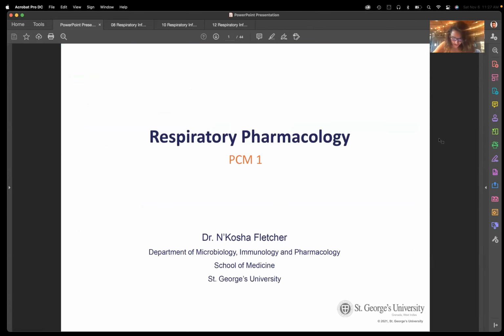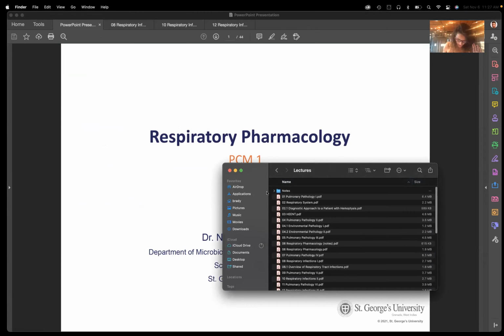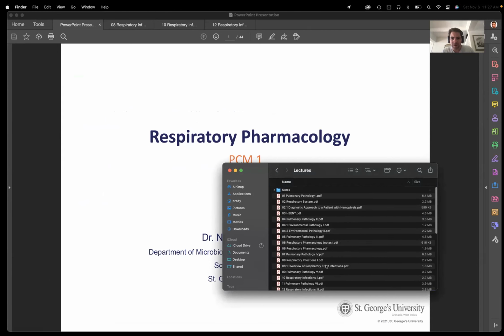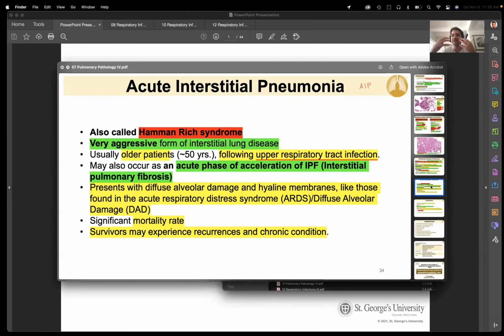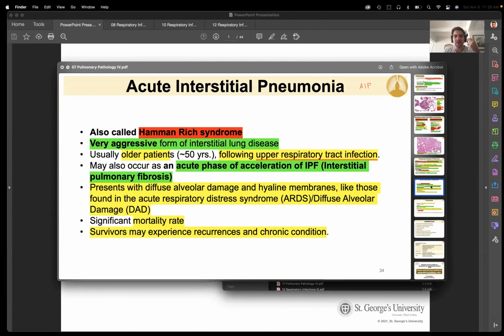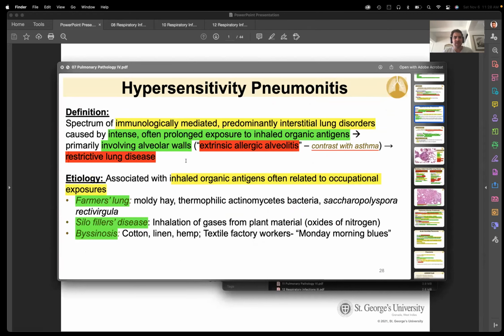Sorry, Brady, before we move to pharmacology, can you go over the hypersensitivity pneumonitis again? Yeah, sure. What lecture was that? I think it's pulmonary 4. I think the big difference there is being able to differentiate that it seems just like asthma, but it is a restrictive lung disease, whereas prototypical atopic asthma is going to be an obstructive lung disease. So extrinsic, it falls under a restrictive lung disease, but it still is a hypersensitivity that forms there. Other than that, it's very similar.